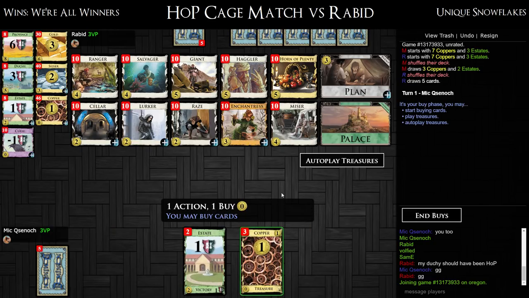Okay, so here we don't have villages. There's some draw, a variety of draw, but there are no villages, so it's going to make the Horn of Plenty a bit of a hard sell.